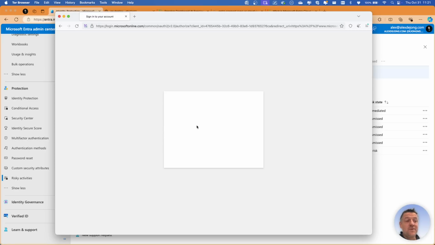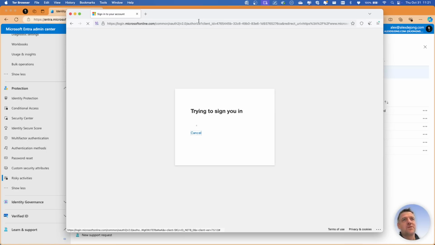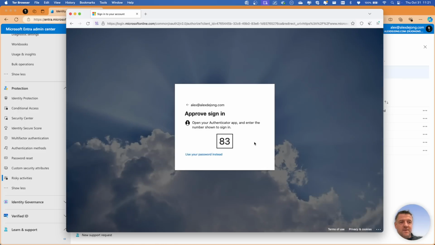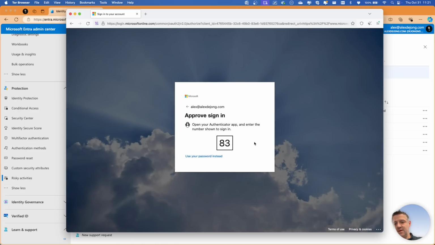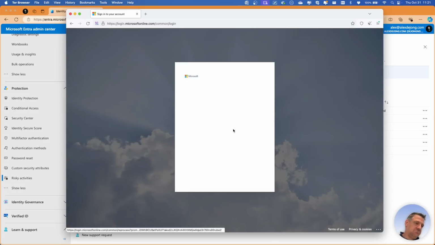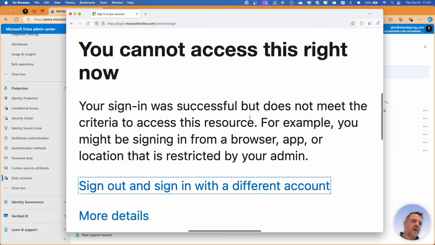And one of the things I can do, if I still want to sign in, is I can always try, right? I can always go and say, hey, this is my username, and this is my password. Let's do my multi-factor authentication. In my case, it actually thinks that I'm in Germany now, right? So that's even more interesting. And then I am going to sign in. Now, what I have set up is a policy. I've set up a policy that will block this kind of activity, right?